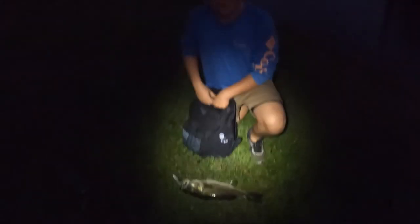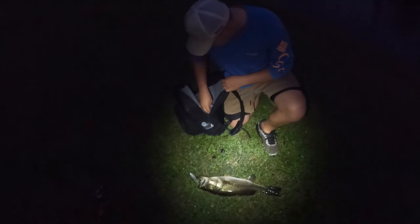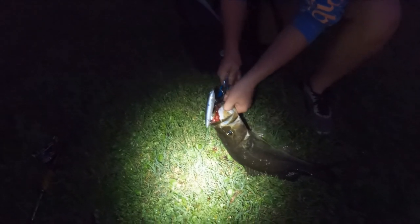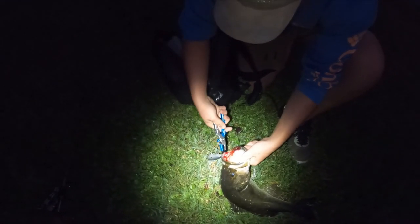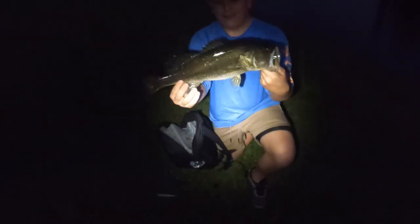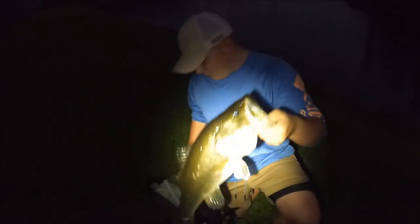He's a beauty — first nighttime fish ever! Guys, that is an absolute chunky guy. Let's see if we have the pliers. He is bleeding pretty good. That's a good fish right there, right inside of the mouth. Guys, check out that fish — look at the belly too. He's a good sized one, been eating up for the winter, saving up for that spawning time.